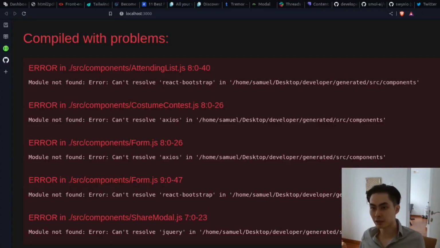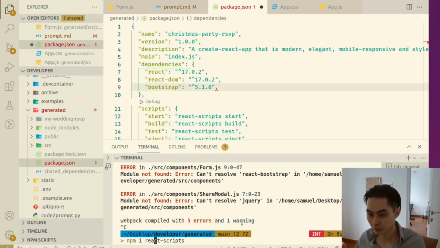So immediately I see there's a couple of problems here. Now, I won't say a lot of problems, but there are a couple of packages that are not in here. So for example, can't resolve Axios, can't resolve React Bootstrap, can't resolve React Bootstrap in jQuery. It didn't generate the right code for it, right? There are some missing dependencies here. So what I can do is quickly try and fix it, add those dependencies in there, and then do a reinstall again.